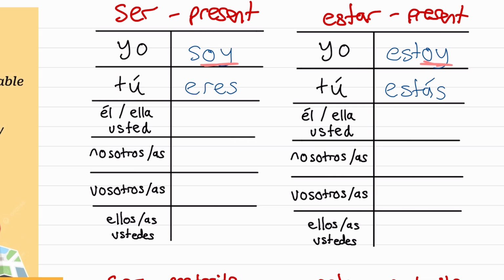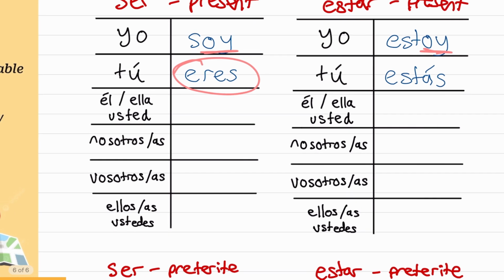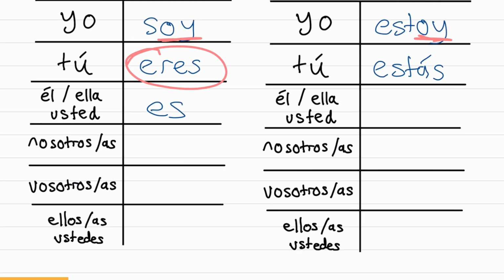I think this is quite a tricky one to learn, actually. This one here, because it looks nothing like the initial ser. It doesn't start with the letter S. So I think that's quite tricky. Let's switch back and let's continue. So he is, es. This one you would have used all the time. Again, it does not start with S, but you would have seen it all the time. Here we have está, with the accent on the A, so es and está.